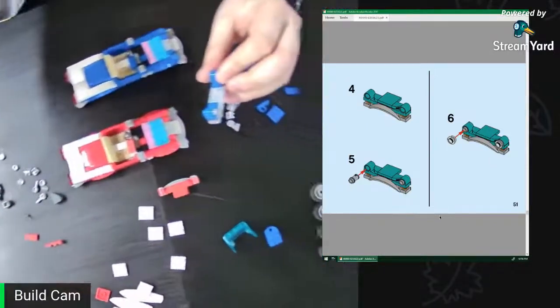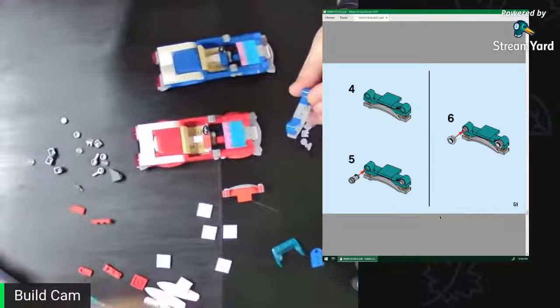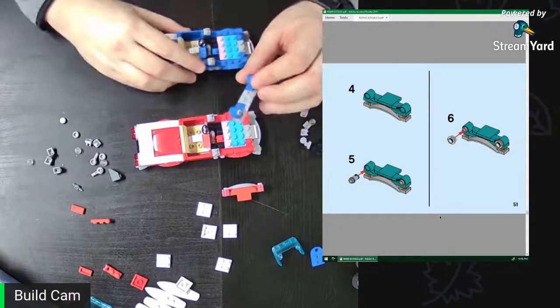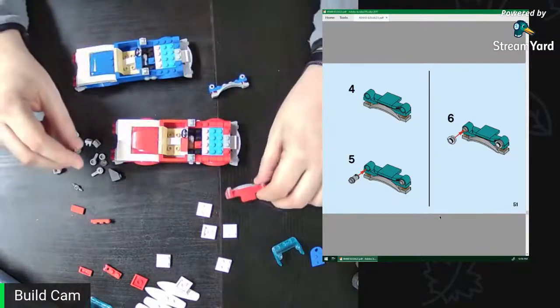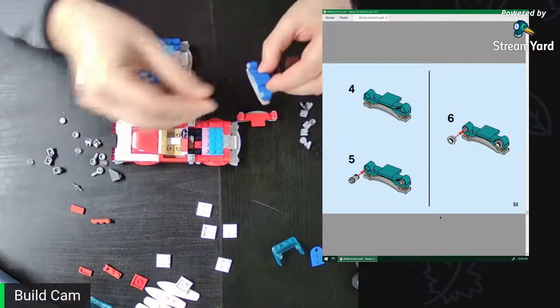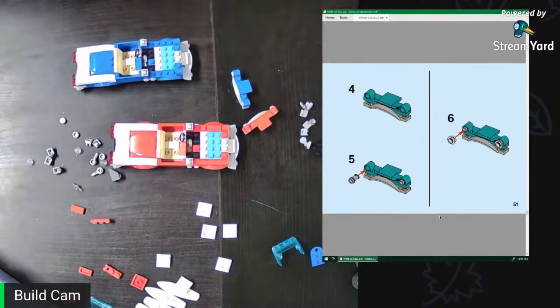You know what? Maybe I'll move this camera up a little bit. I don't know if that helps. I'll just reposition myself a bit this way. There. That way I'm building under this camera, because I didn't realize I wasn't. Yeah, so my daughter is really into the dot sets. So I got my kit, which I'm just going to grab.